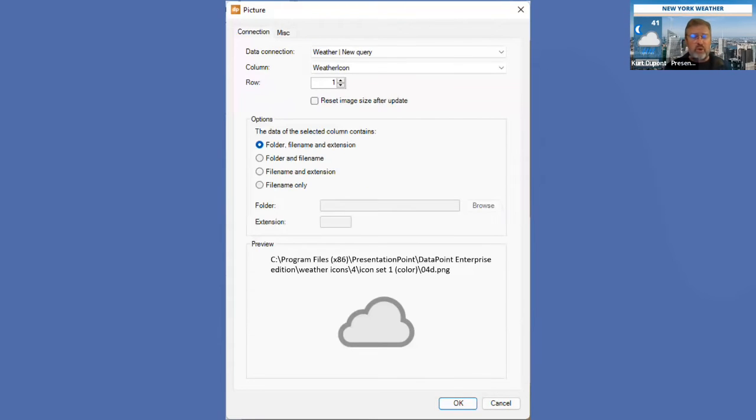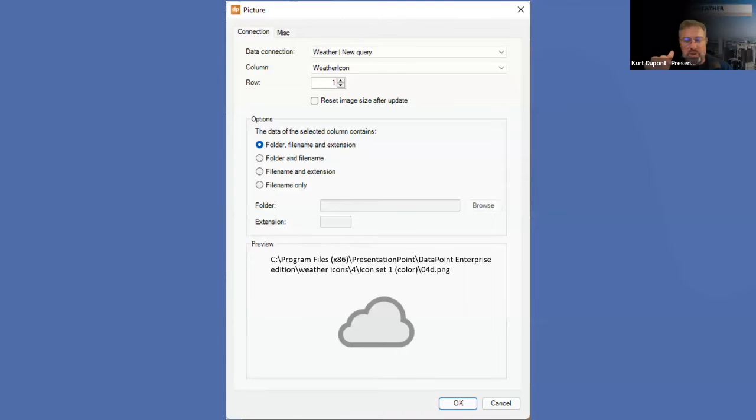We have a few other columns in there where you can use graphical information. So here, for instance, the weather icon. So here again, I'm inserting an image on my slide, and I tell DataPoint, use this image and place the dynamic weather icon here in this picture placeholder. So I select my previously inserted image, and I click DataPoint and then picture. And from there, I have the same options. So I can select the data connection.